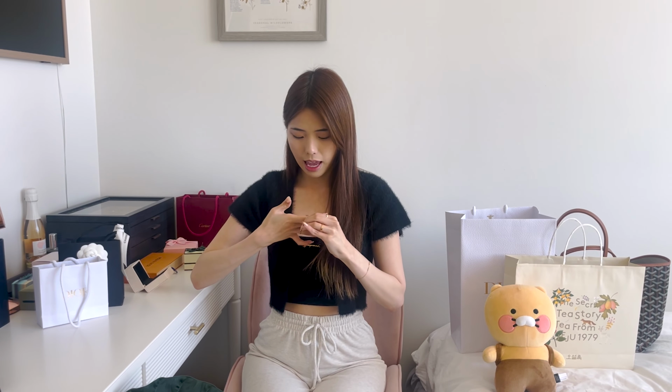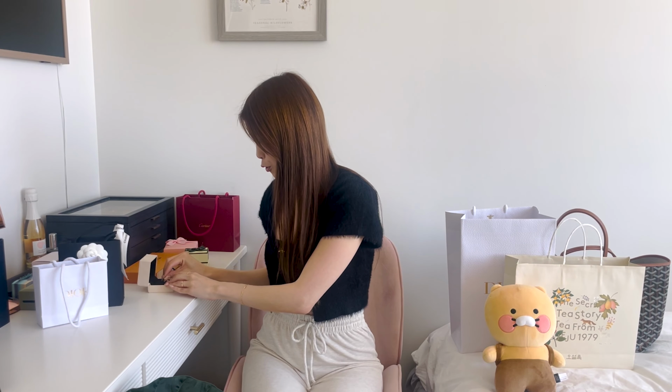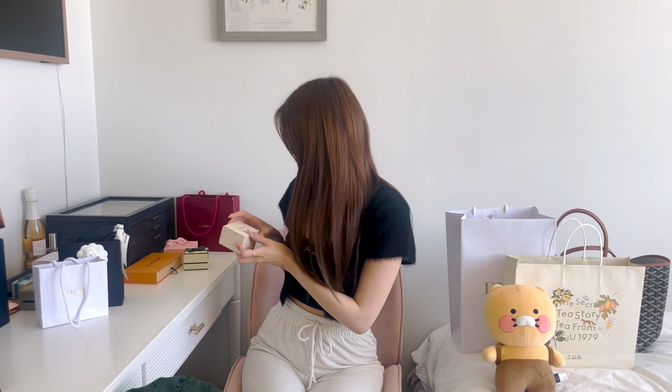Most of my jewelry is in rose gold, and it is a fraction of the price of a typical Hermes ring. So this brand, Didier Dubot, also can be shipped globally. I don't think all of their pieces can be shipped. I think typically the newest collection of pieces are available only in Korea, but after a little bit of time passes, they'll be available to ship globally. So I highly, highly recommend that you check this brand out. They have so many different pieces. I'm happy to show you other pieces that I own as well. But again, it's my absolute favorite in Korea.